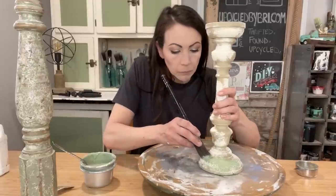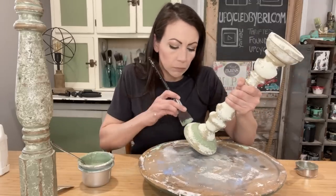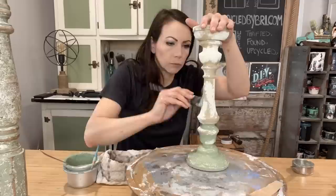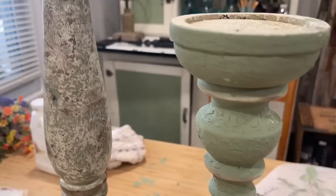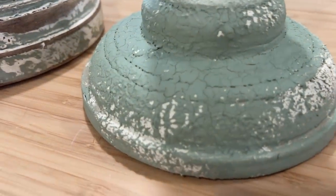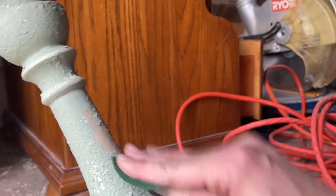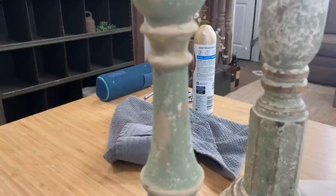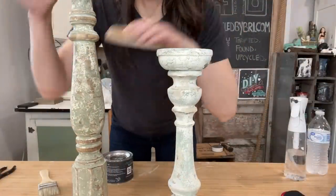If you don't have a lazy susan to paint on, I highly recommend it — it makes life so much easier. The bond caused some crackle, so some of the paint ends up chipping off a little bit, which is okay, but I'm glad I used the bond so it didn't all chip back. Back out in the garage for some sanding with 120 grit — I'm working on sanding down some of that texture from the salt wash. As I sand, the white color mixed with the salt wash starts to pop through, and now I have all three colors showing: the brown, the white, and the green.